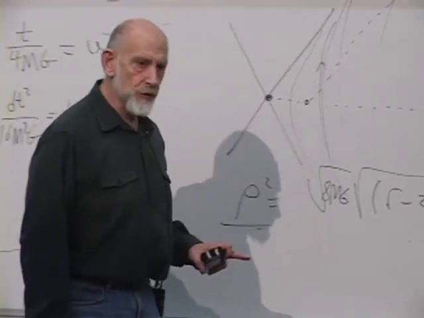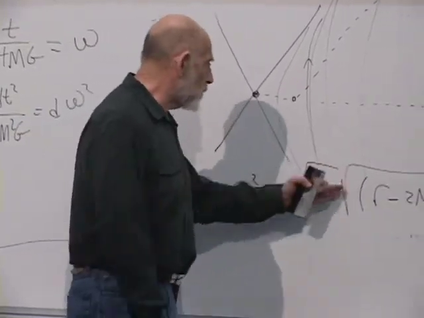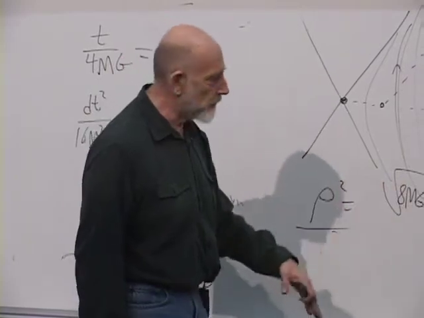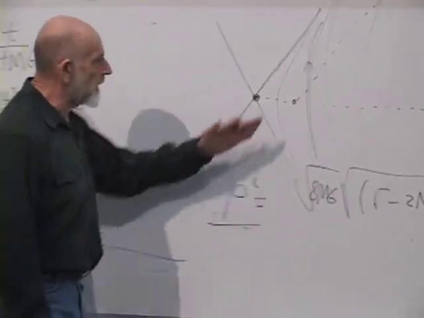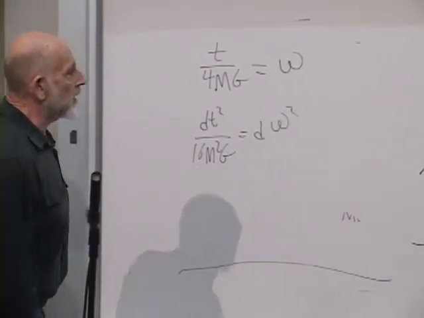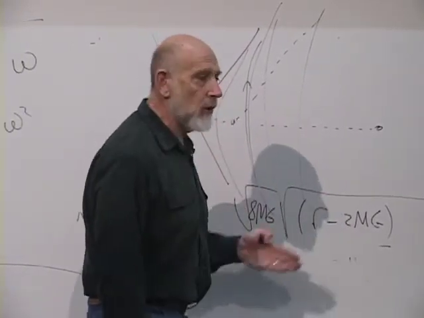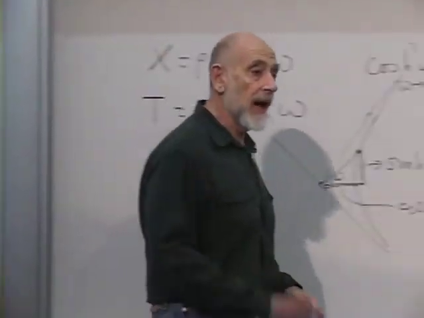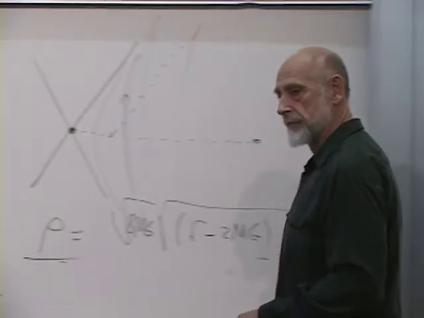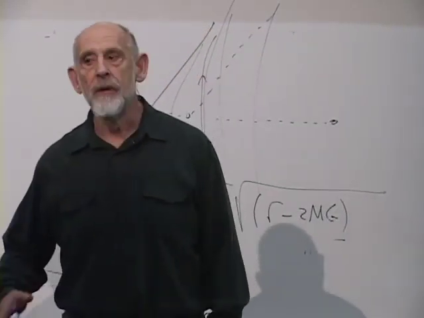As long as r is bigger than 2mg, the square root is positive. If the square root is positive, rho squared is positive. And for each value of rho, there's one value of r. And for each value of r, you can define one value of rho. Let's not worry about negative values for the square root. Each value of rho comes with a value of r. So a given value of r is on one of these hyperboloids, on one of these rho lines. Okay, so that's the facts for outside the black hole. If somebody is stationed outside the black hole, they can send a message to anybody else, no matter how far out they are. No obstruction if you're outside the horizon to communicating with anybody else.